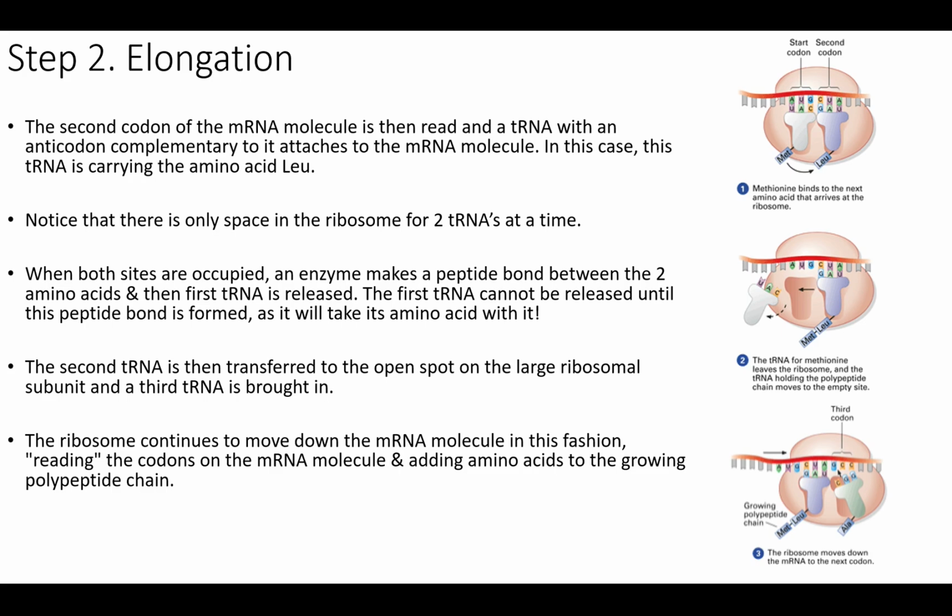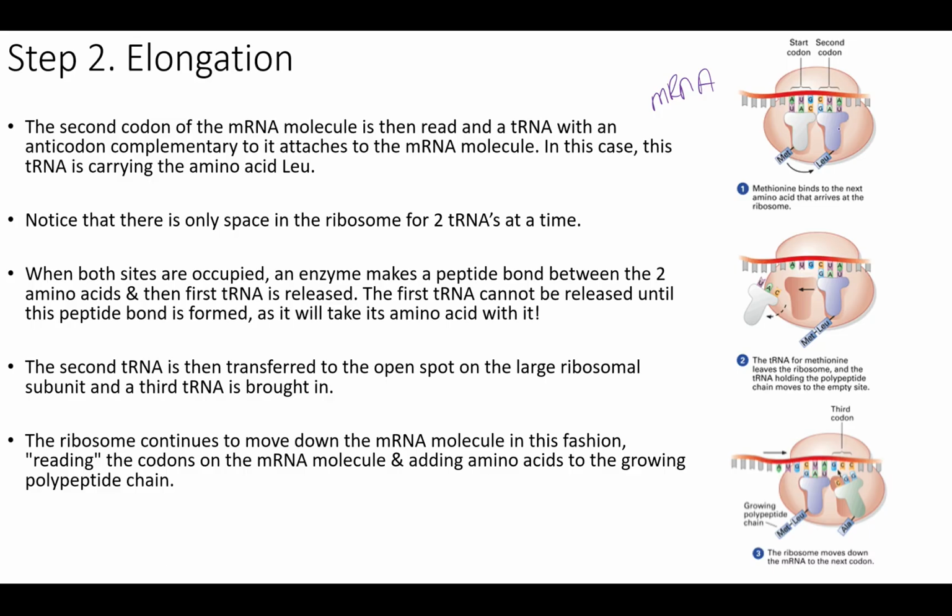Okay, and there's a lot of text on this slide. I'm not going to read it to you. We're going to talk through the images. So let's start at the top. So notice we have our mRNA. Again, it's this red ribbon right here. Let's go ahead and label it. Okay, we have our start codon at the top, AUG. We already had our initiator tRNA there, which was carrying the methionine. That's always the first amino acid. And so now we're ready to move on.